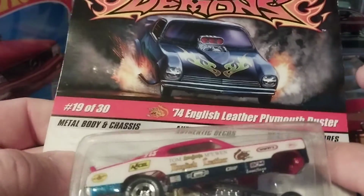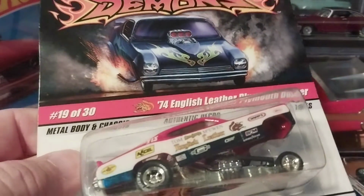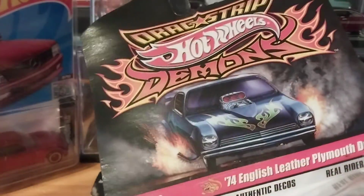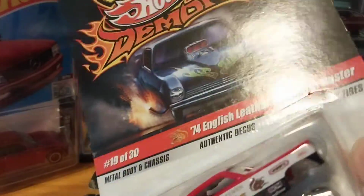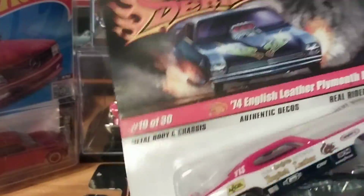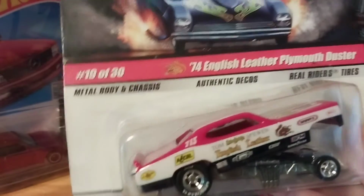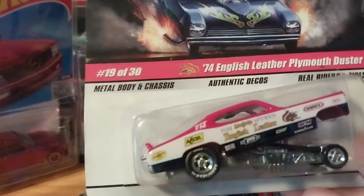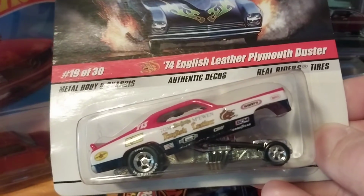Now, this 19 of 30, I have an extra one that I am selling on eBay, and it's listed for 30, and it's on a bad card. This card's pretty hard to find on a good card. Usually they go for like 40 to 50 bucks. Loose, I think they're still worth about 30. This is the one for sale. You might as well consider it loose because the card is water damaged, as you can see. If you put it in a large Protecto, it may not look so bad. It may display nice, so it would be your call. But basically, that's why it's 30 bucks. But if you bought it on my IG, I could go as low as 25 on it, which is a very, very good deal for this, even loose.